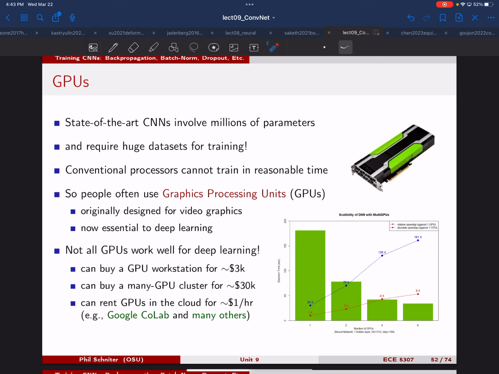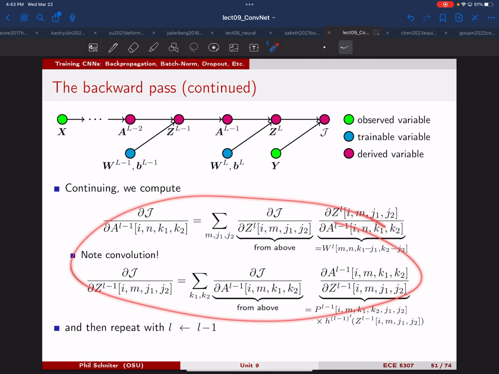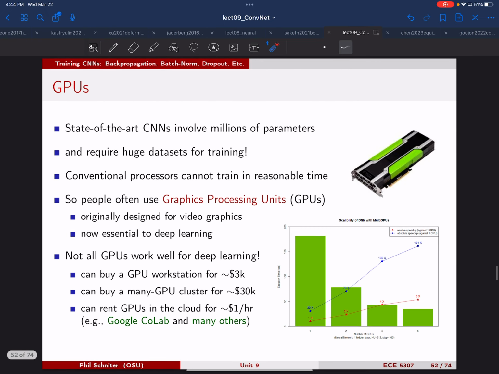So shortly after 2012, when there were these breakthroughs, the people that work on the hardware realized, wow, there's an opportunity for us. They noticed that the kind of operations they were performing in GPUs at the time, just for displays, were actually very similar to the sort of things you need to do in these kinds of computations. And they said, well, we can probably just use a lot of that technology and specialize it. And that's what they did, companies like NVIDIA. And now there's this massive industry of GPUs specifically for machine learning. And this makes a huge difference.